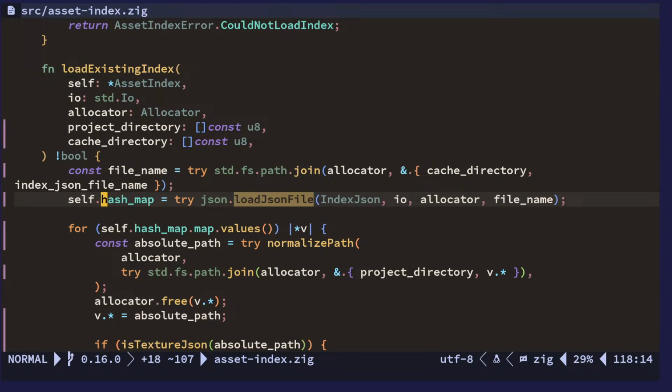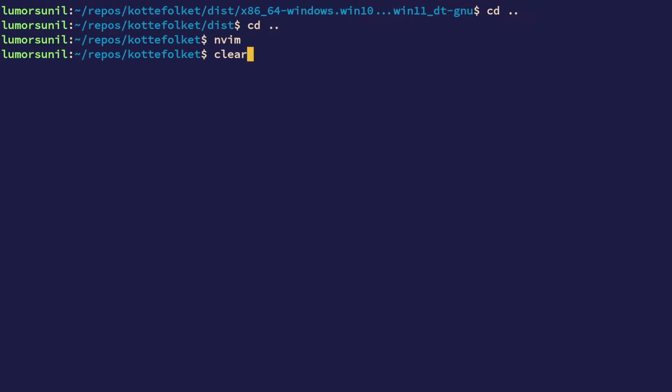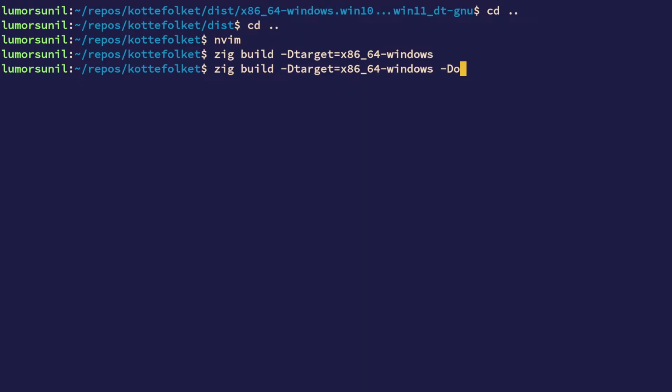I mean, I guess I can just build with windows. What? Oh, maybe it was cached or something? I don't know.